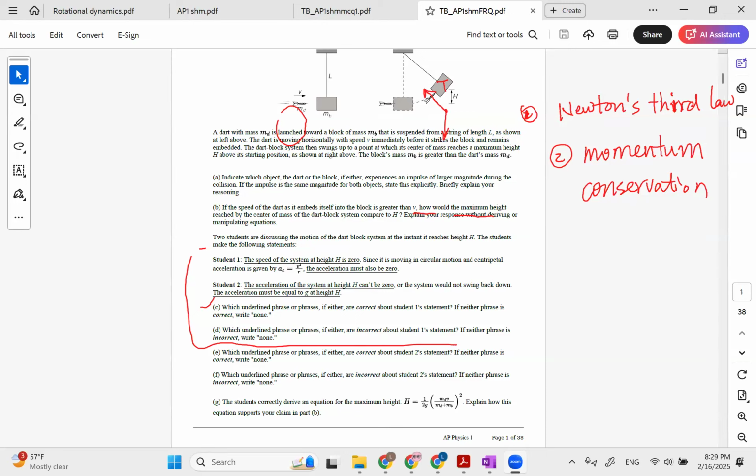Based on what we talked about, you just need to use the equation to explain. I attached the file in the chat box. You can download it if you need. I mean, last time did I give you this file? So explain how these equations support your claim in Part B.